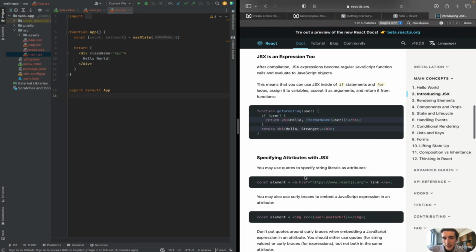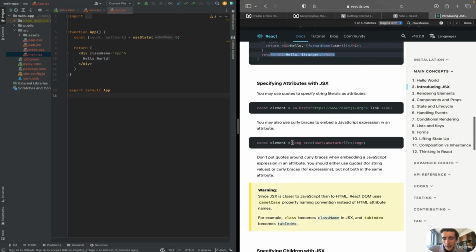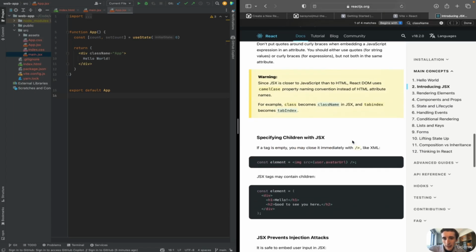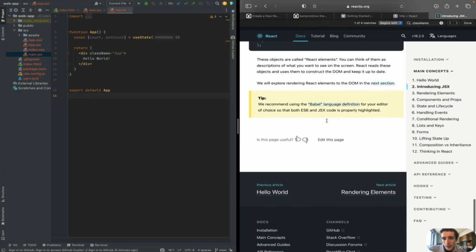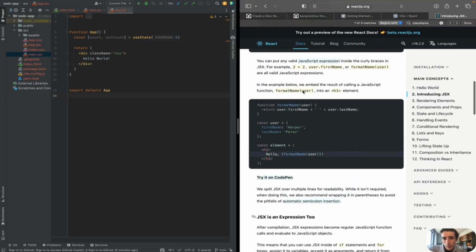So you can easily write any kind of HTML code like this very nicely, in a clean way. It's easy to read inside of your JavaScript code. Like here I have the img tag. It's a nice template language. So you just write everything you want to render for the browser.